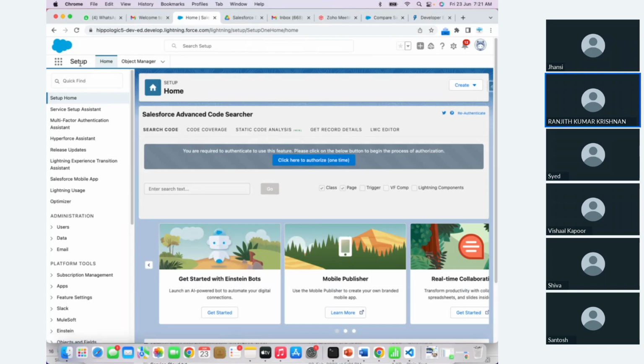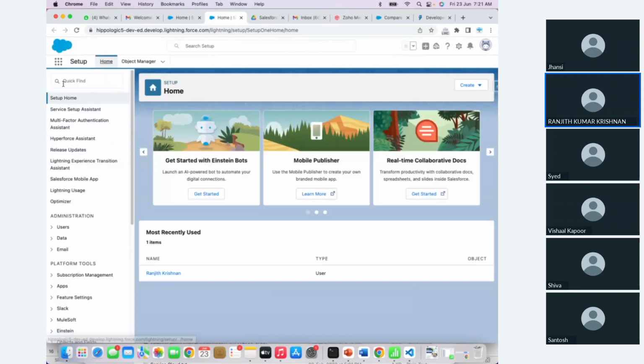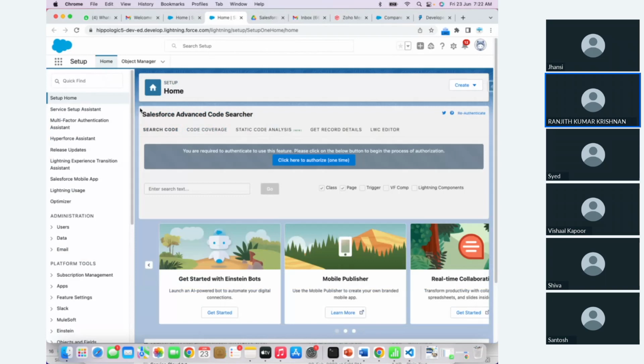Now you got this setup, right? There is a tab menu, you can say. From here there is a setup option, isn't it? So now you're on the setup page, but if you are on a different page in the platform, how will you go to the setup? So what is setup?